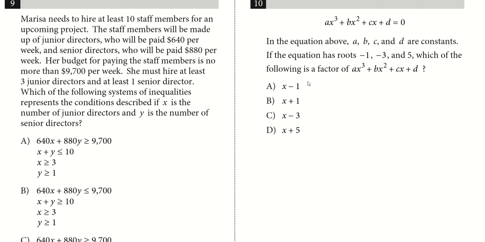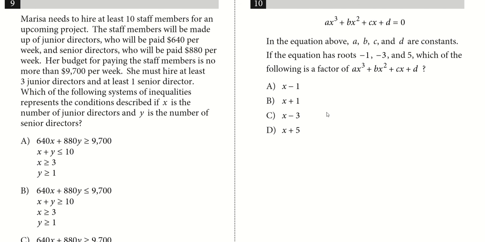So let's take a look at these one by one real quick. If this was a factor, that means you need to set this equal to 0, right? So it'd be x minus 1 equal to 0. Add 1 on both sides, that gets x equals 1. Is x equaling 1 a root or a zero? No, it's not. So A is out. Do you see how I'm working through this here? So B, x plus 1 is equal to 0. If this was a factor, that would mean that you would have a root at x equals -1, which we actually do. So I think B is the answer here, but let's check the rest.